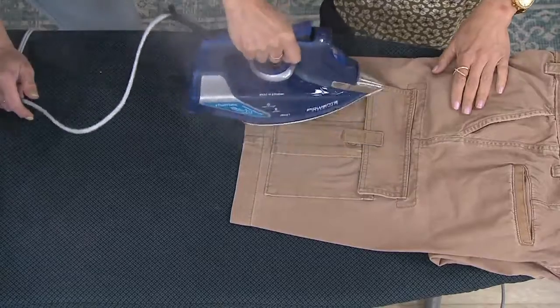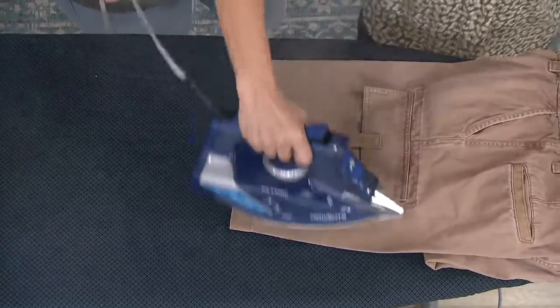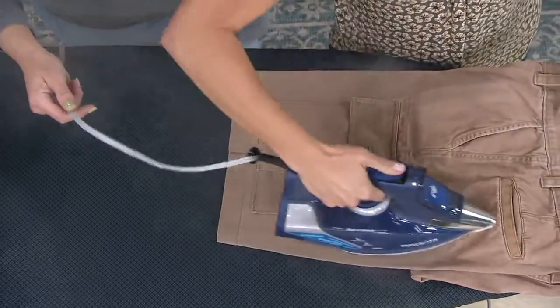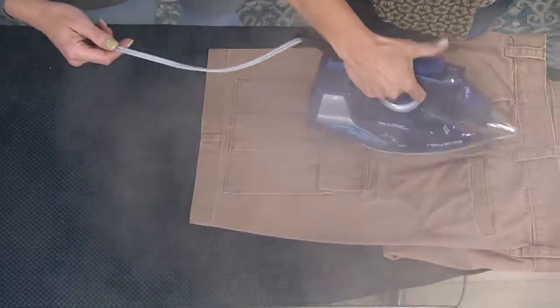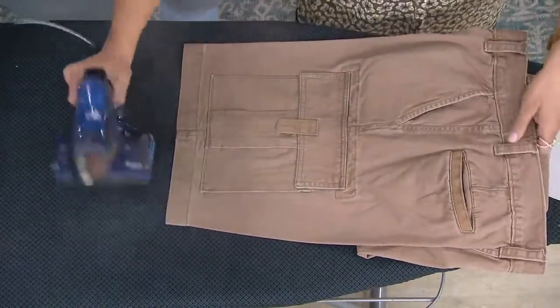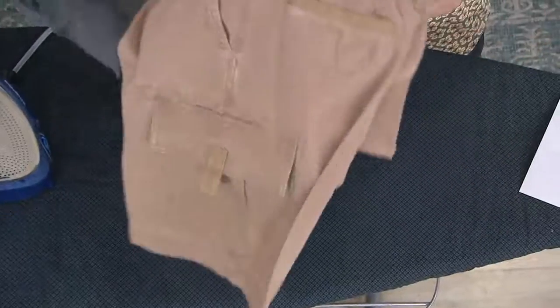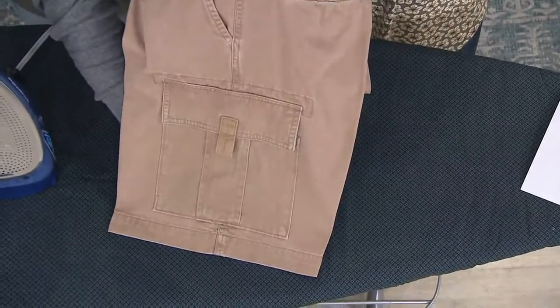There we go. Okay, so you've never used this iron before. Never. I know you've used a Rowenta before, and you are a steaming fan. How hard is it? How hard truly is it? It's not hard. No, it's not hard, exactly. Look at that. And look how good that is.